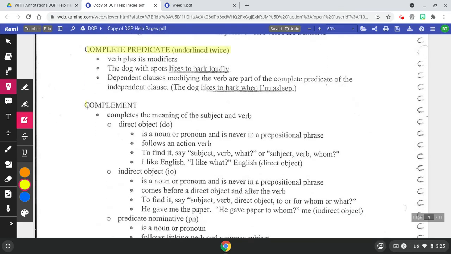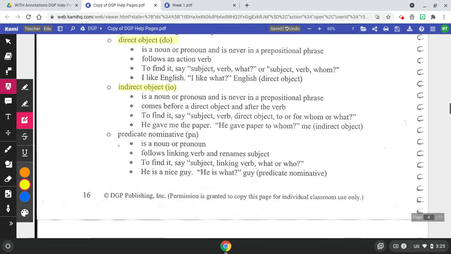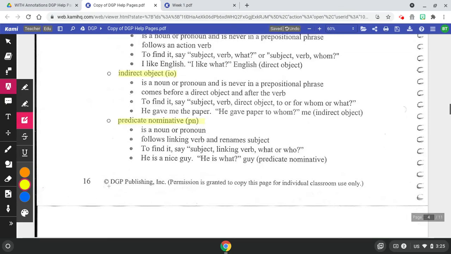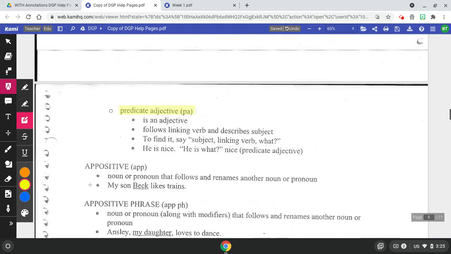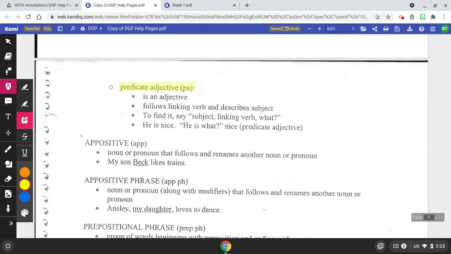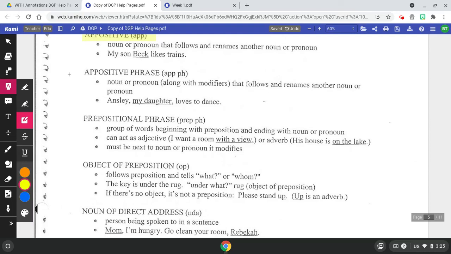Next, we have our complements. There are 4 different types of complements: a direct object, an indirect object, a predicate nominative, and a predicate adjective. Moving on, next we would look for an appositive. You should be on that second page of Tuesday at this point. After an appositive, we have an appositive phrase, then prepositional phrase, object of the preposition.